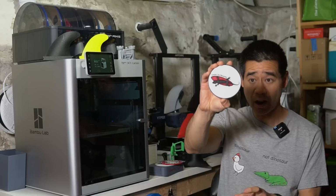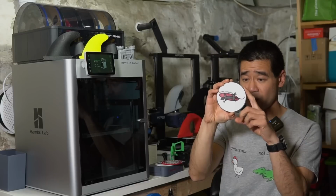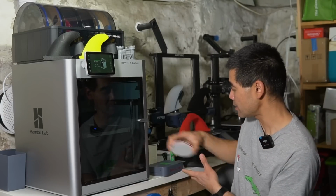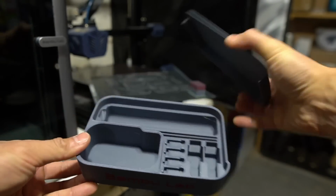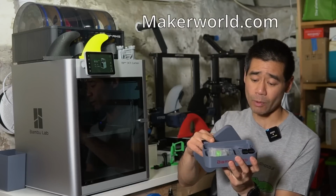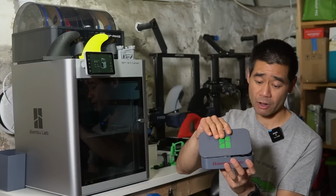This one here I designed, and I was able to use their software to color it in, to do the multi-color prints. This toolkit here, I grabbed off of their website, the Maker Space or Maker something website for Bambu. And it holds all the additional parts that came with this printer.